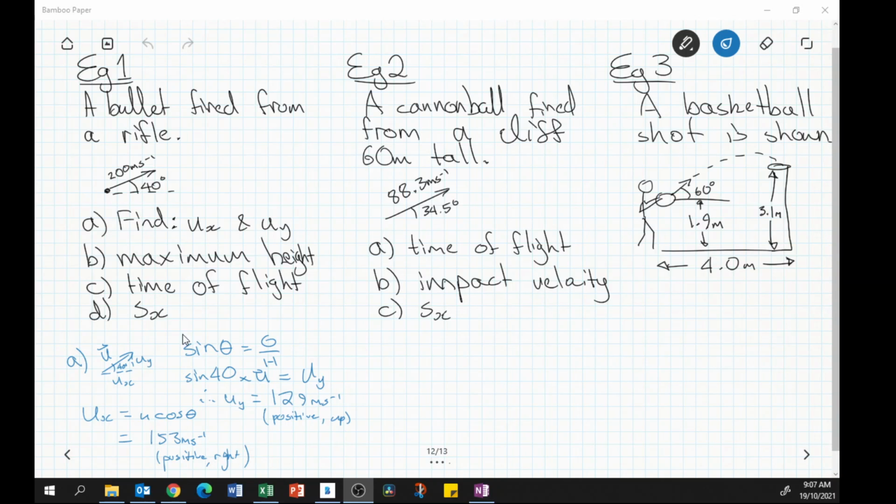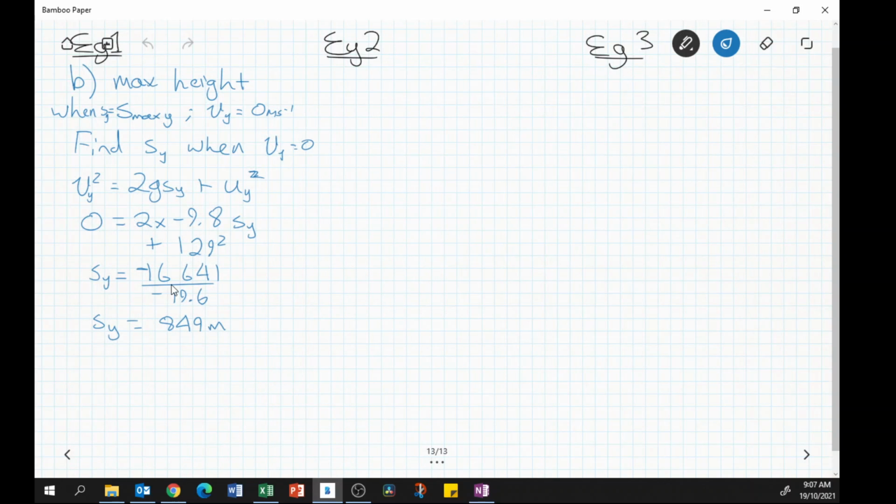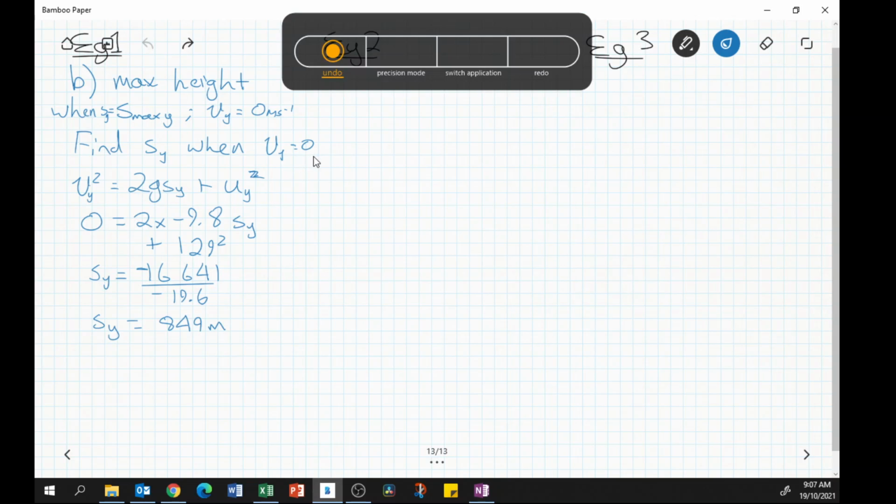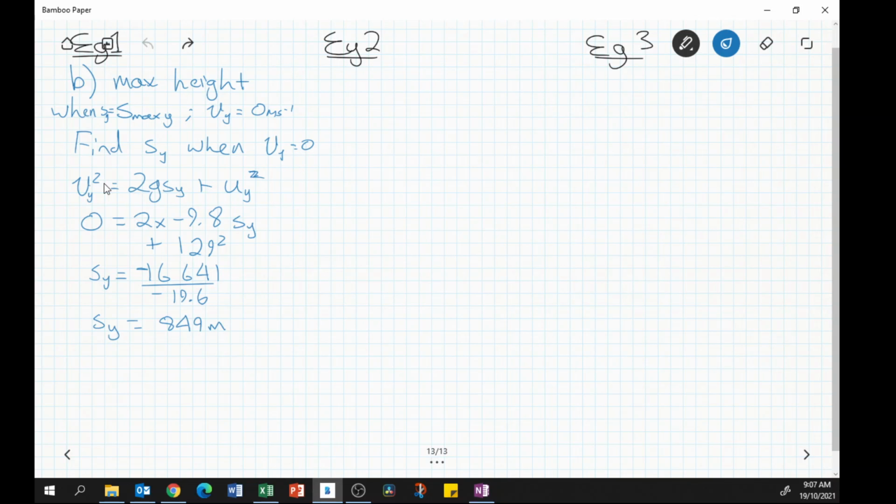Now we started this example 1. We found our x and y components of our initial velocity, u for initial velocity, x and y for horizontal and vertical respectively. And we did that using some simple trigonometry. We turned that into a triangle, tip to tail with our vectors, make our resultant vector. And we're now looking at the maximum height, and I believe we ended up calculating that. And remember, that maximum height, that is that point where that velocity equals 0. So we say find sy, find the vertical displacement, when our y velocity equals 0. And then we just sub those values in, everything that we know, into the relevant formulas, and we can solve.